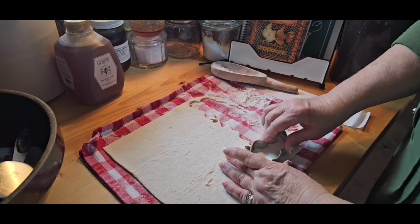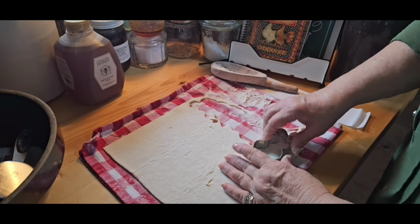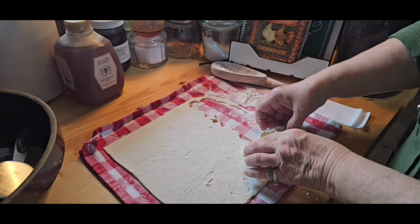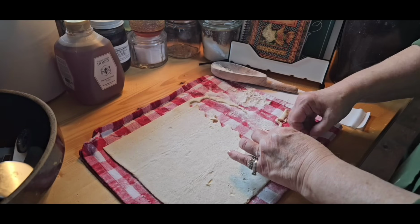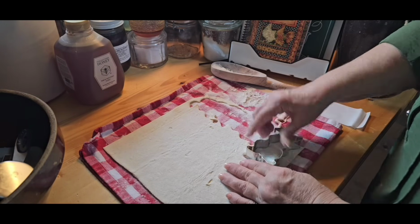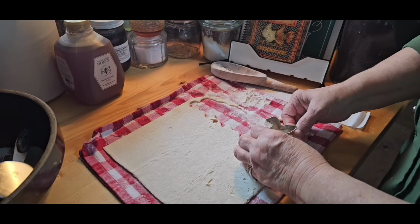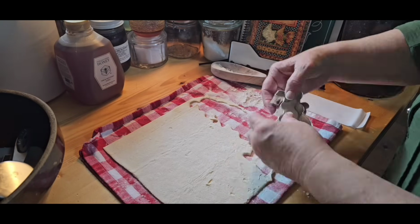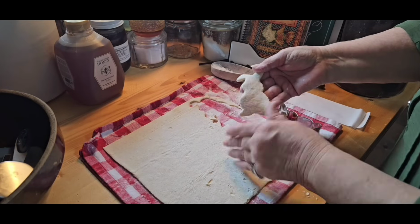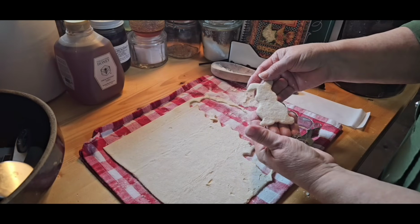Now, if I had some fresh fruit, like fresh strawberries, I would cut them up and put them in the middle with my cream filling that we're going to make up and put in there. But I don't have any. And because I live on a homestead way out in the boonies, I'm not going to run to town. I'm just going to use what I've got.